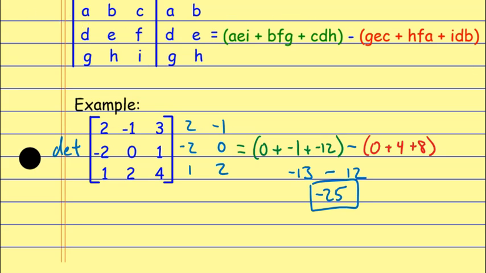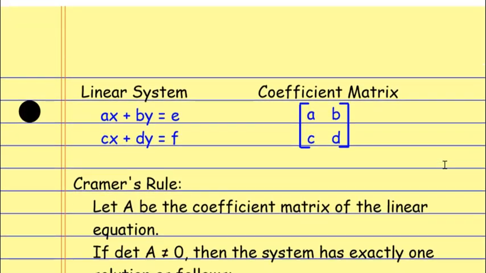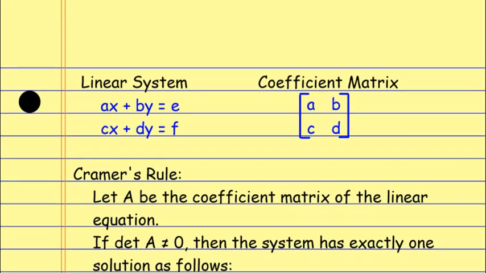Okay, and Cramer's rule, again, it's one of those things. It's going to look a little bit complicated, but it's actually a lot easier than what it looks like when we write it out. Okay, in practice, this is a little bit easier. So I'm going to take a linear system of equations, and the thing about determinants is we always want a square determinant for doing determinants. I can't do a determinant with something that's not a square. I need a square matrix in order to be dealing with determinants.